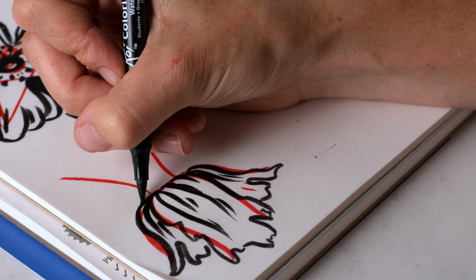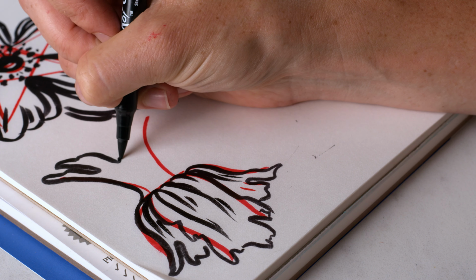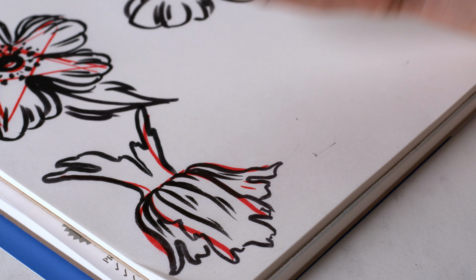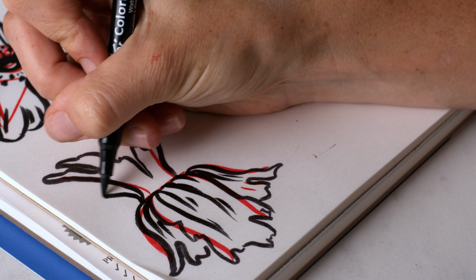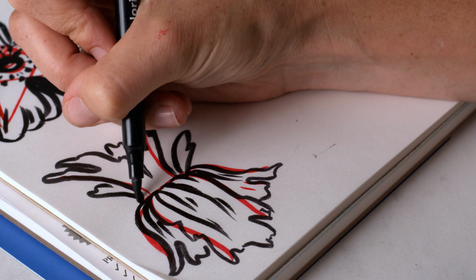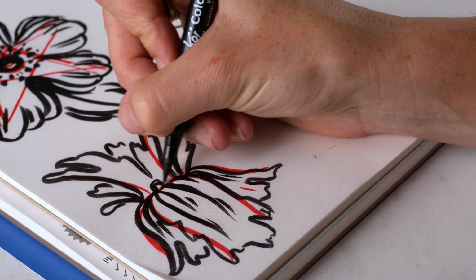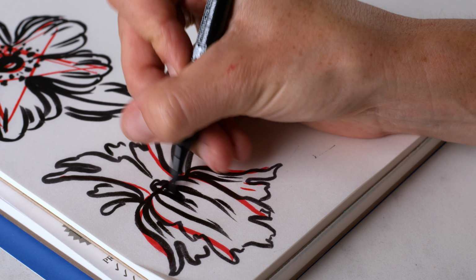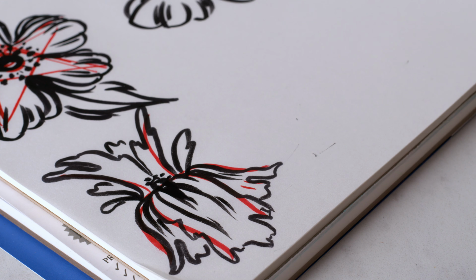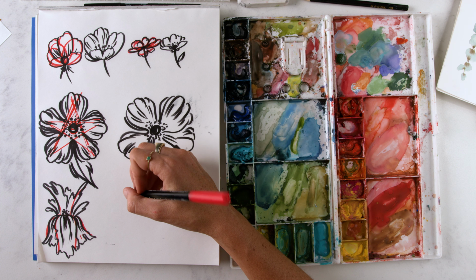And then same thing up top, we've got ruffles. We're following that basic shape of the trumpet. Maybe there's some back here falling away, but they're all kind of just spilling out of the top like that. And then we have the stamen kind of right here, which is kind of like a long tongue on the iris. All right, last but not least, we're gonna be doing a cone-shaped flower.